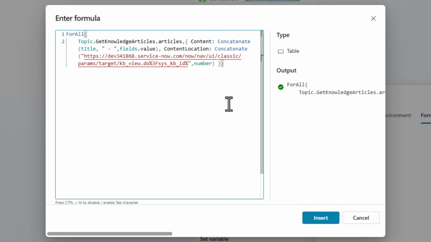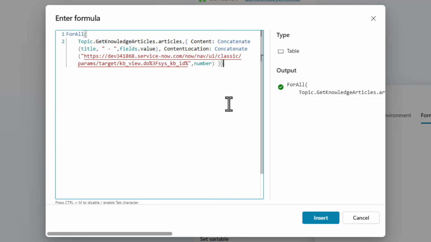So now what we have is 2 different things. We have a row for every single knowledge article that's being returned from the search service. We are concatenating the content with the title of it, with a dash, and then the rest of the information that's going to be inside of the actual article.